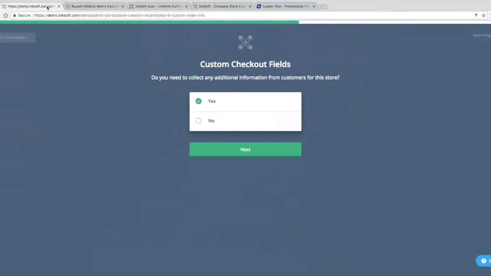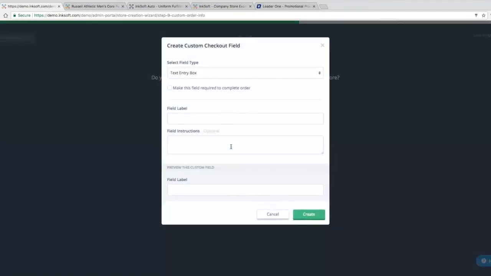So think of it this way, in the fulfillment example: enter your employee ID, enter your employee department, or select your employee department, select your coach, select your team name. You know, think about all of that information that is great to collect, that you have to collect on a paper order form.